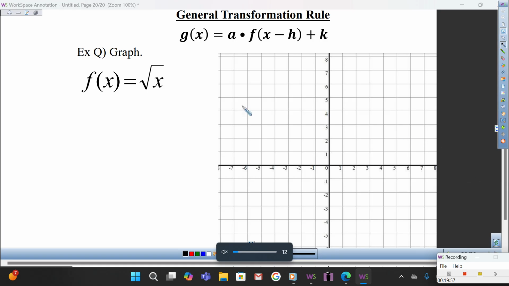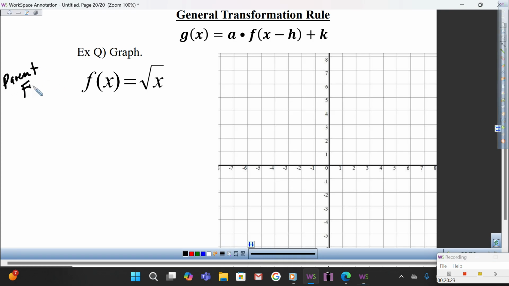So, to get started, we're going to graph this one, and what do you guys notice? It starts with what? F of x. If it starts with f of x, and this is a brand new concept, I want you to label this parent function. This is a new one. We've been working with 3 parent functions so far, with linear function, quadratic function, and cubic function. This is a new one. This is a what? Radical parent function. Write that down, please.